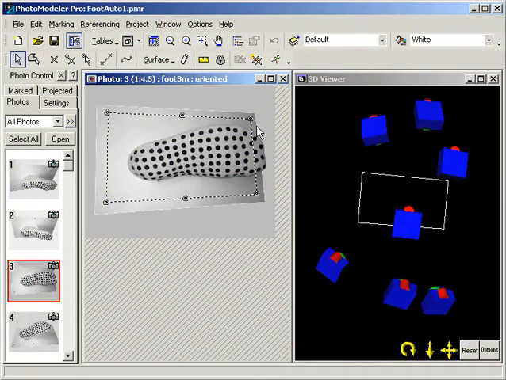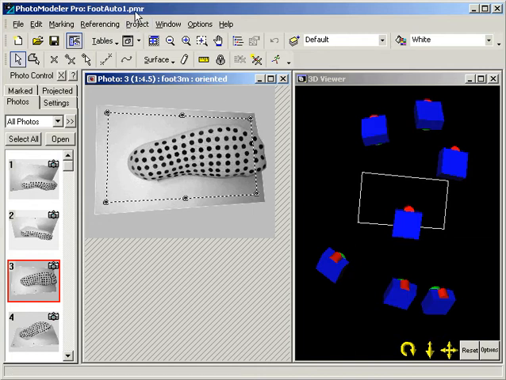Photomodeler includes automatic tools that are designed to improve the efficiency of certain types of projects. These tools are designed mostly to aid in the creation of high-density digital models, but they are also beneficial in other applications. In this tutorial, we will demonstrate the use of the automatic tools.